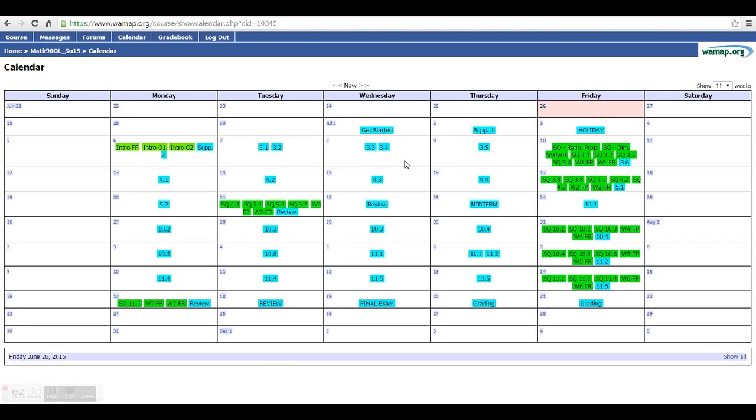There's no time limit on the section quizzes other than the due date, so you can do those at any point in time throughout the week, or earlier if you need to, and just don't save them all for one time. Anyway, I hope this calendar feature is useful for you, and if you're ever not sure of a due date, you can just come back here, check it, and see what's going on. Alright, hopefully that helps.